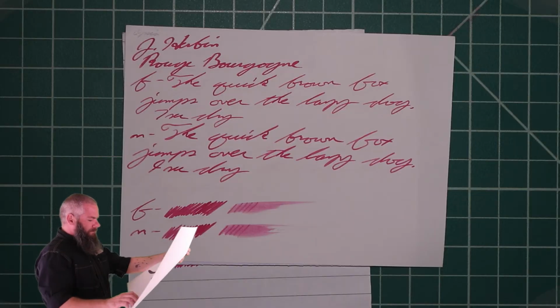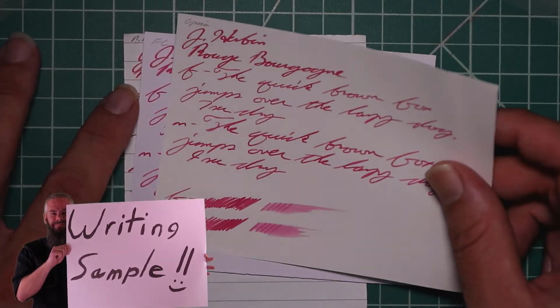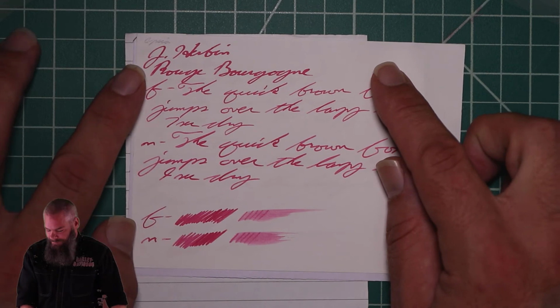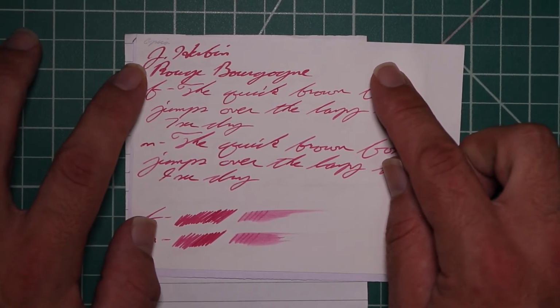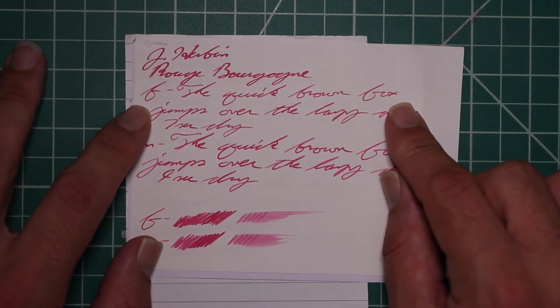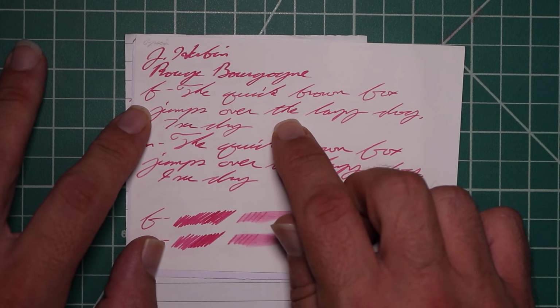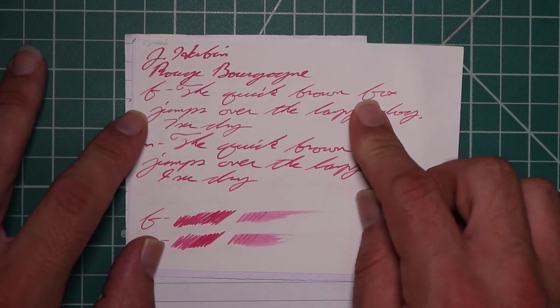Here we're looking at the Apica CD notebooks. Now we get no bleeding, no ghosting. The 1.1 has no feather spread, halo sheen, and no shade. The extra fine is quite a bit lighter than the stub, with no feather spread, halo sheen. We do see spots of shading which occur that are a bit darker, 7 seconds to dry.